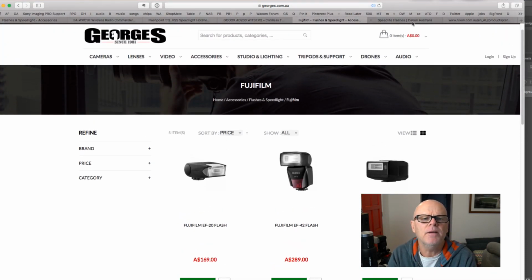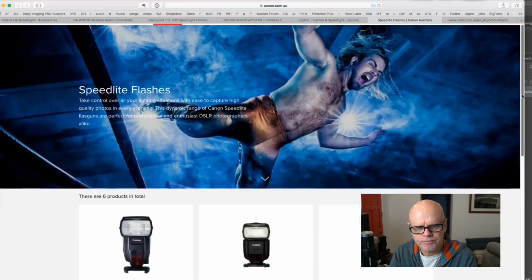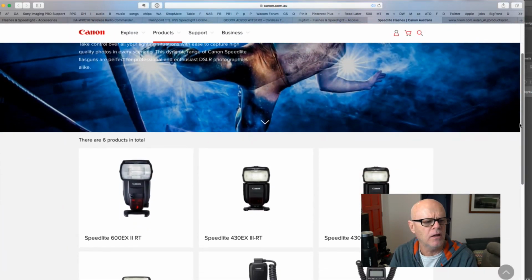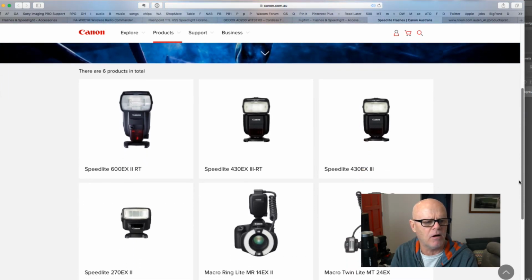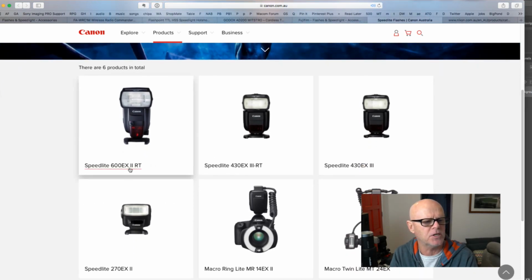So that's Fuji. If we look at Canon, Canon have a whole range as well. I know Canon can work, and I'm not sure which one it is. It might be their highest end one, which could be this one. I'm not sure if the others do, but they will work wirelessly without an adapter on their own.